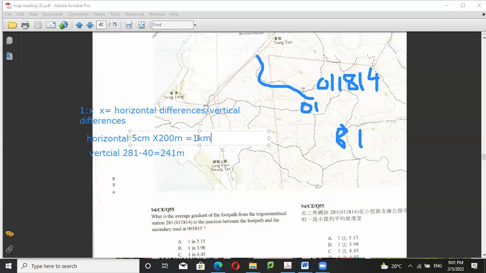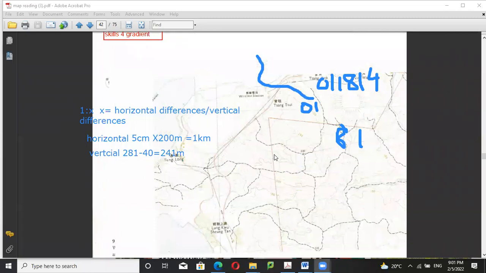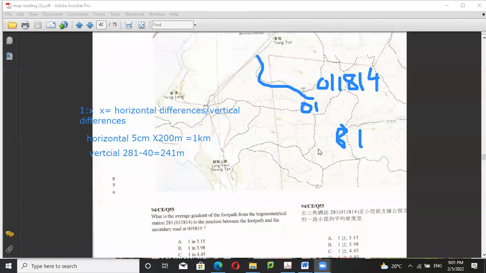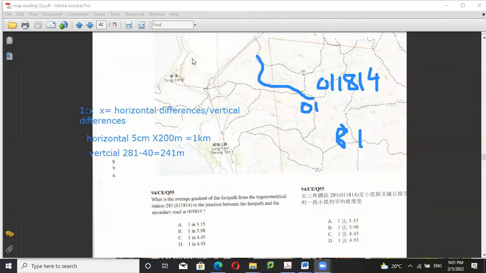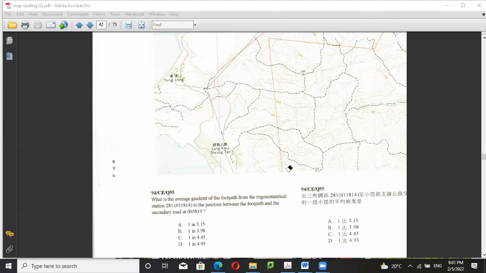And then what we are going to do is 1 km divided by 241, and it should be around 3.98. I know it's not exactly 3.98, but it's quite significant that the length of this trail is almost alike with a side of the square. So I think it should be a bit straightforward, but you're going to measure it somehow. It's annoying, I know.